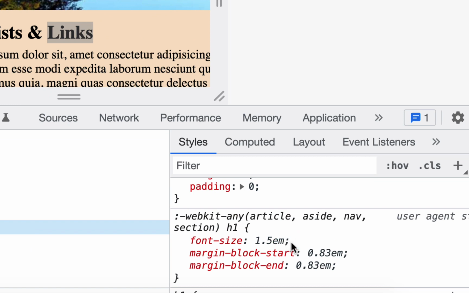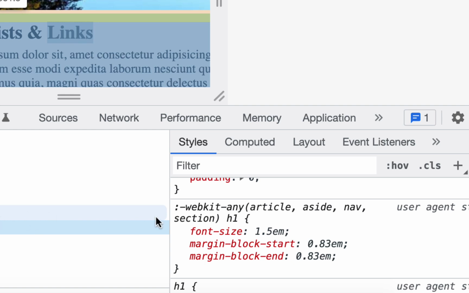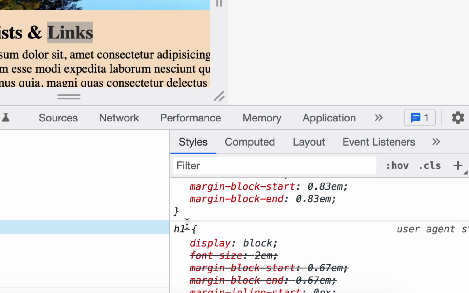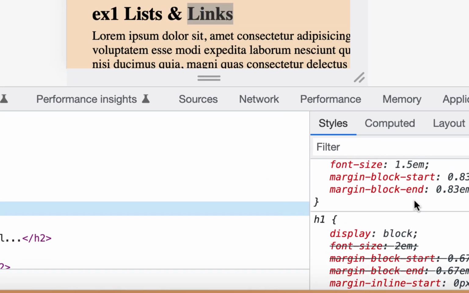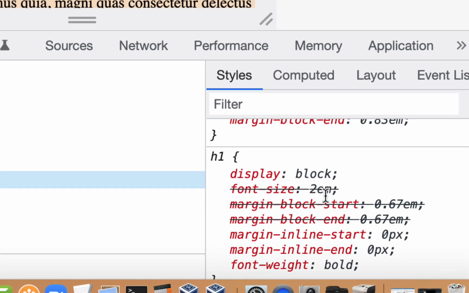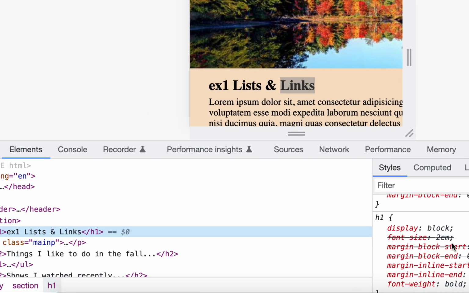And it's saying 1.5 em, meaning it's 1.5 times its actual size. Is that the H1? See, it should be 2. That's why I think, for some reason, it's the same size as H2. It's saying 1.5 em. It should actually say 2em. And 2em, see there, it's taking away the 2em for some reason. So, I don't know, there's some issue in there that it's not making twice the size. So this should be bigger. But again, you're wondering what I'm looking at. You don't know what 2em is. 2em is kind of like 200%. So let's just do that for now until we deal with ems, because we will deal with ems. We'll talk about that. But I just wanted to see what was going on.